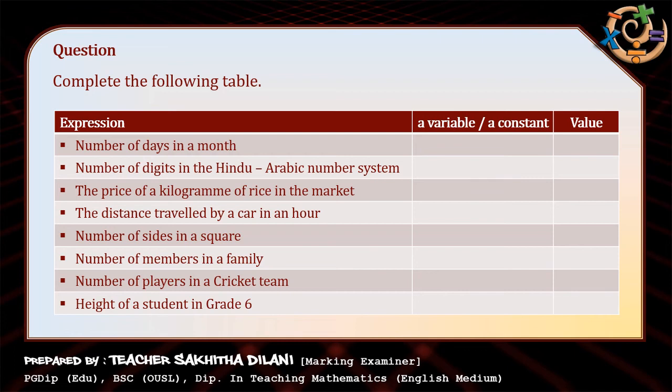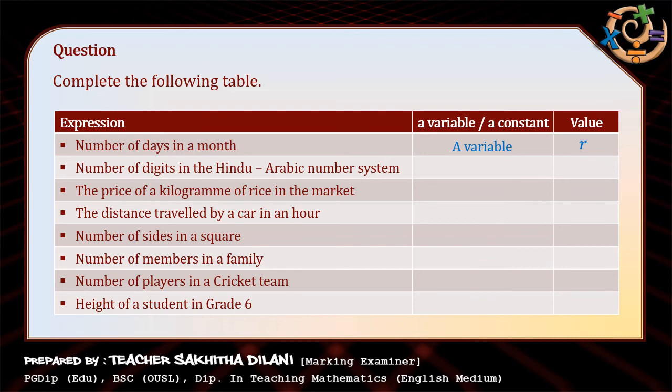We know that it is a variable. In the month of January, there are 31 days. In February, 28 days or 29 days. In March, 31 days. In April, 30 days. That means it does not take a fixed value. Therefore, it's a variable, so its value can be represented using an algebraic symbol. Here I have used simply R.